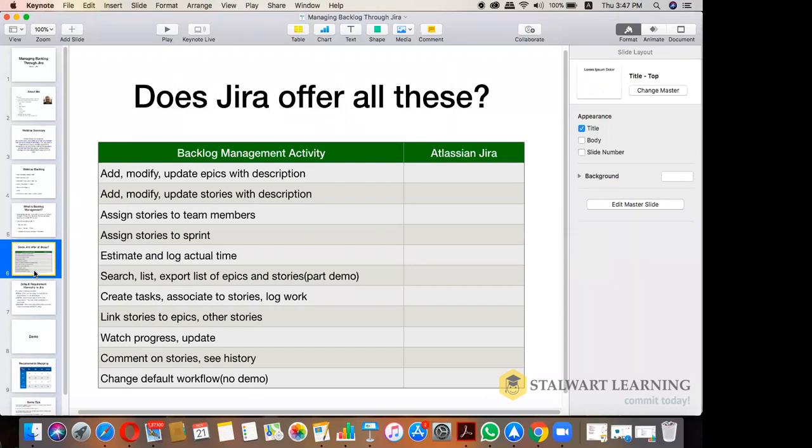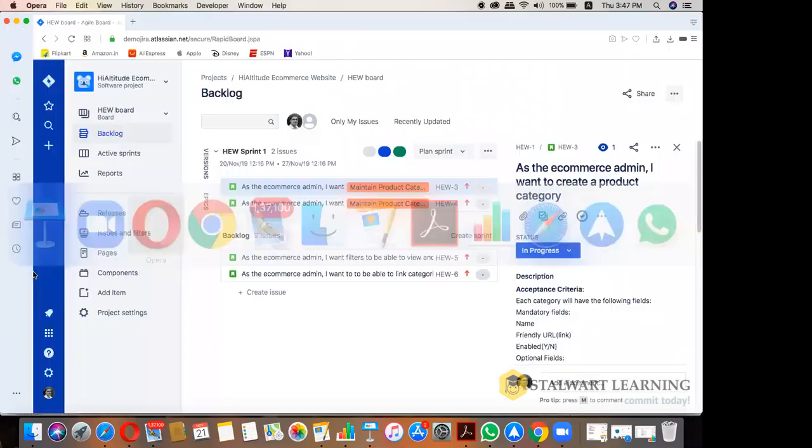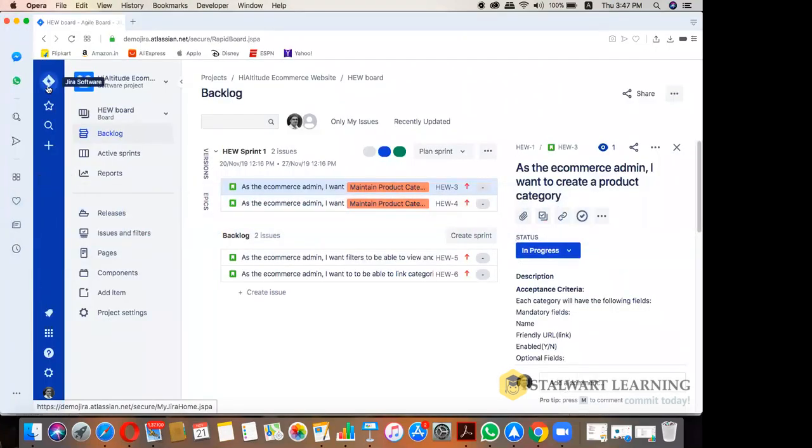A project is a workspace. You have to have your items, your backlog items, stories, tasks, epics within a project. And now I can switch over to the actual Jira. So for example, the Jira instance that you see here, and if you're not able to, you can raise your hand, you can let me know, you can speak.